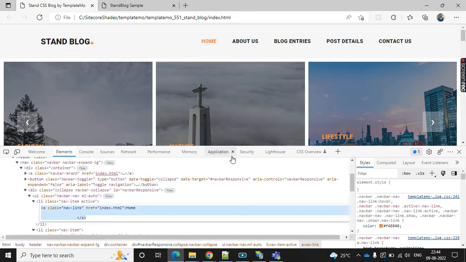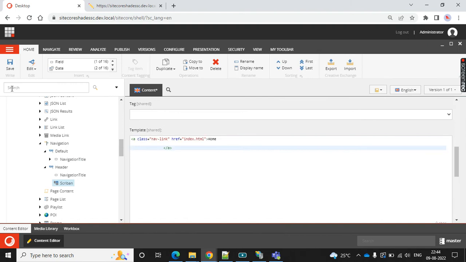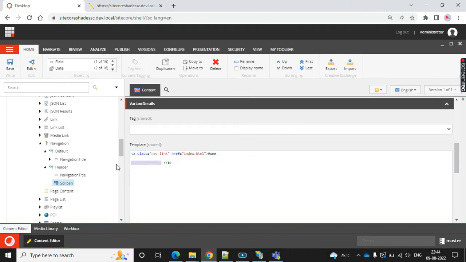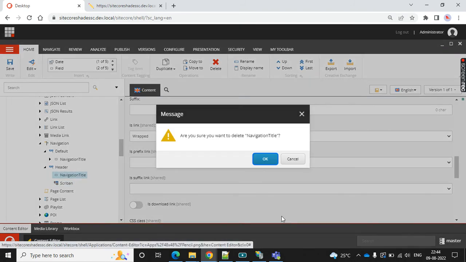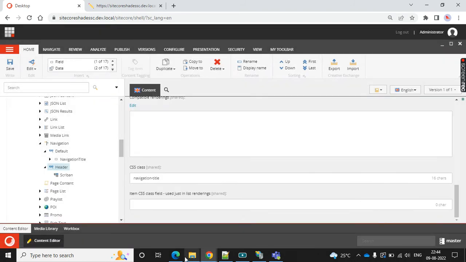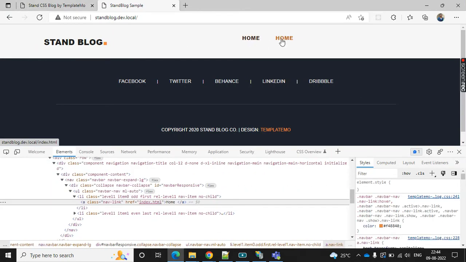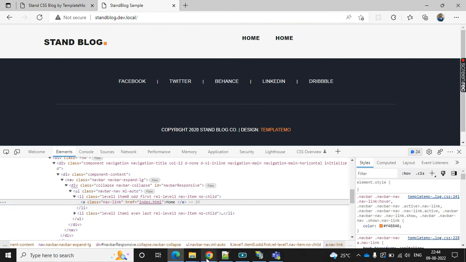It is Control C, then Control V, and then save. Now it looks fine. Let's remove this one and then refresh here. Yeah, now it's working as expected, but the href we have to change, and then the link also.